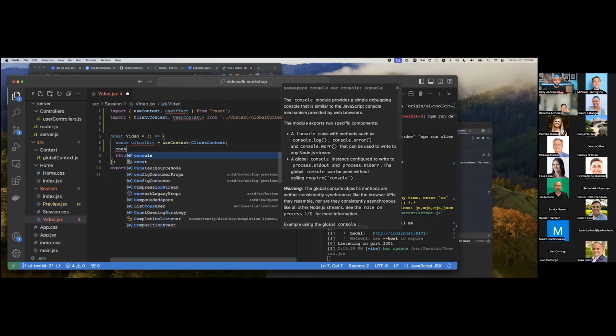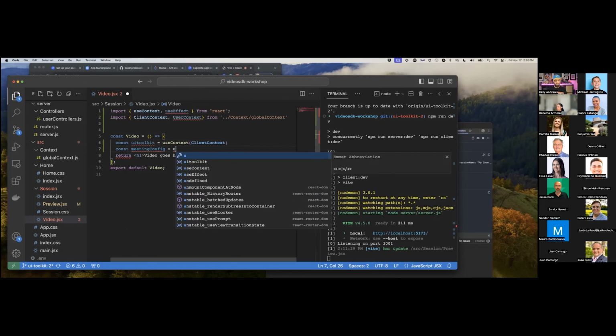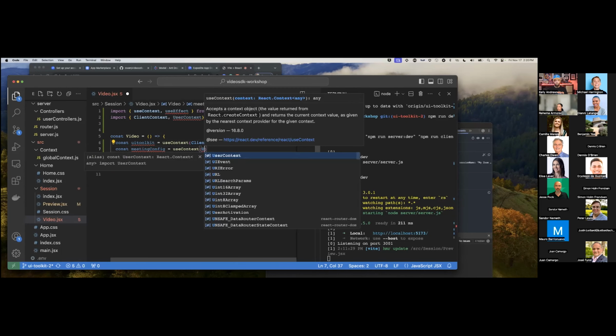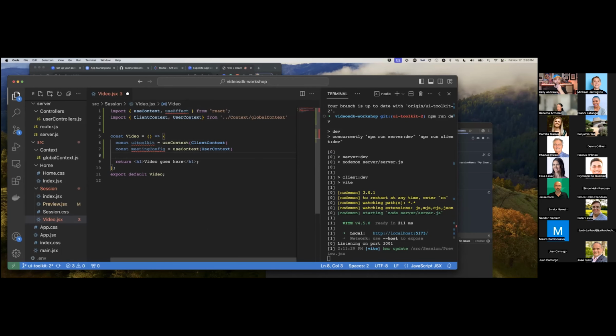And we're going to do it again with our meeting args. I call it meeting config here for some reason, because naming things is hard. I will never name things the right way, ever. I'll go back and look at it and still be wrong. Maybe that's just my own idiosyncrasy.